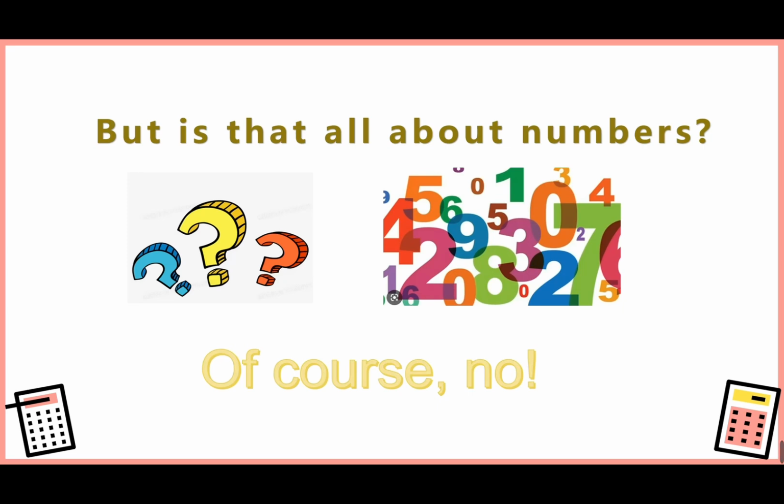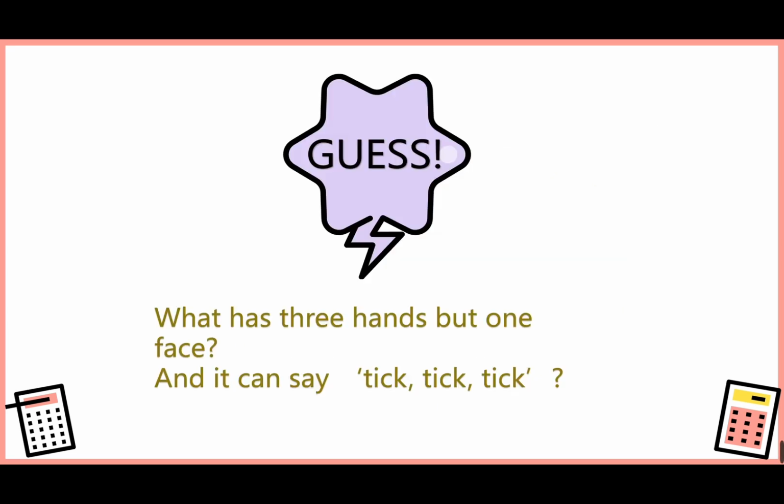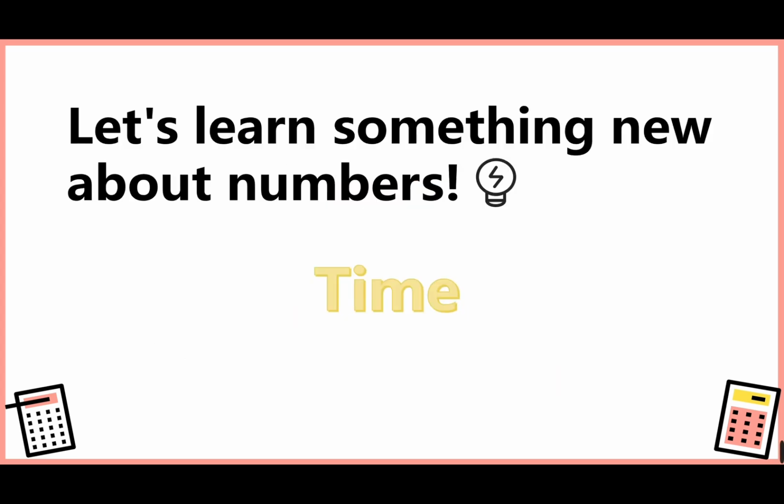Of course not. Do you notice that there is another thing that we can see every day, also full of numbers? First of all, let's have a guess. What has 3 hands but 1 face, and it can say tick, tick, tick? It's a clock. Quite interesting, right? We will come together to use numbers and learn about time.